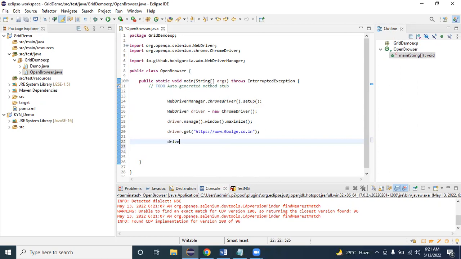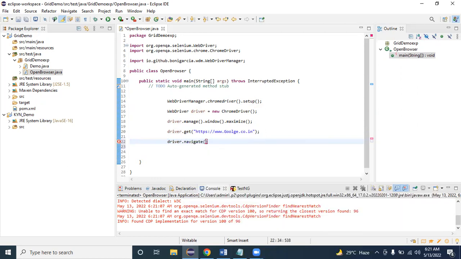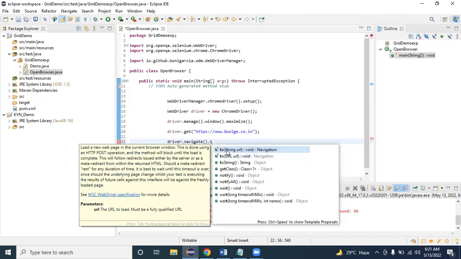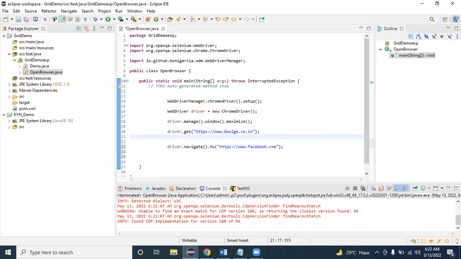Again, driver.navigate, and the command is .to. You can see here that in .to it is asking for the URL, so we need to enter the URL here, the same way as before, for Facebook. When this code is executed, first it will open google.co.in, then it will move to facebook.com.